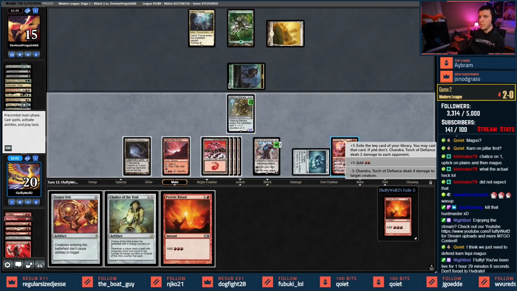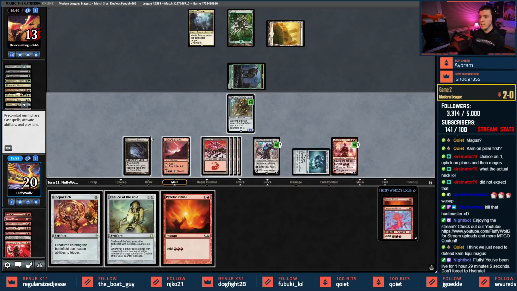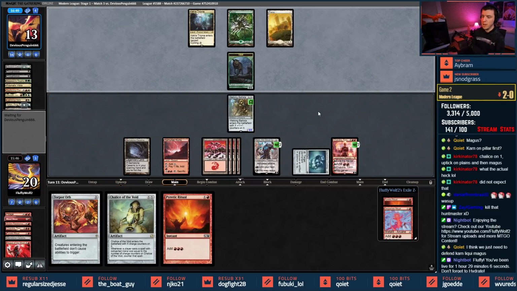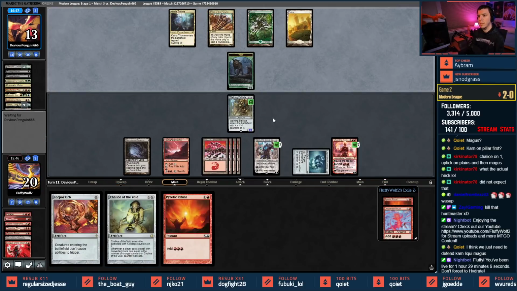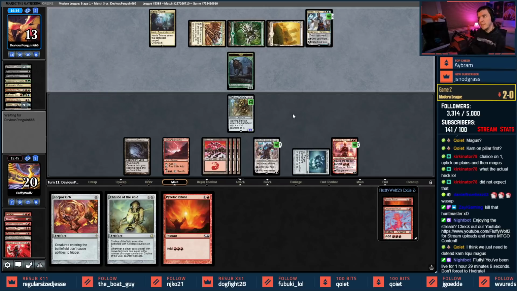Let's go up with the Chandra, still threatening to kill them next turn with spells. It's a ritual effect. Let's just hang out. They gotta deal with Chandra. Pump Walking Ballista, block the wolf, no problems here. Chandra Emblem and spill the hand. They need a way to attack Chandra here. Three mana, very Teferi-esque mana. Very Teferi.